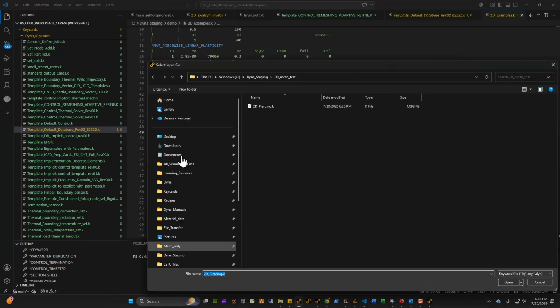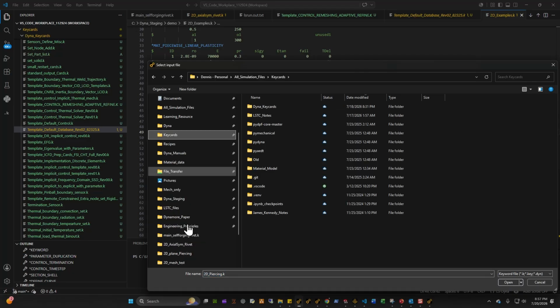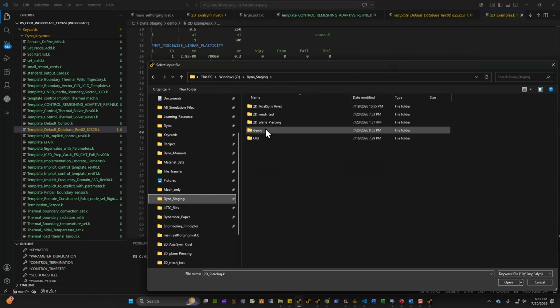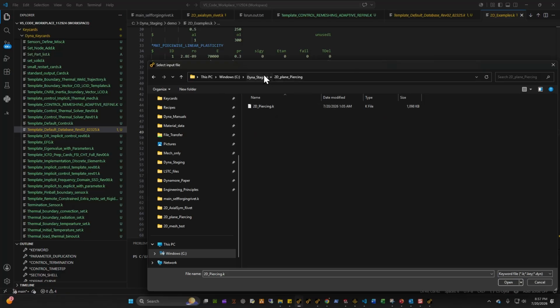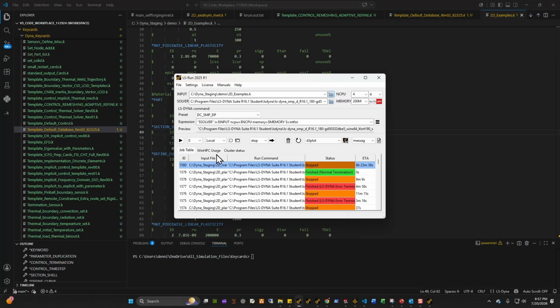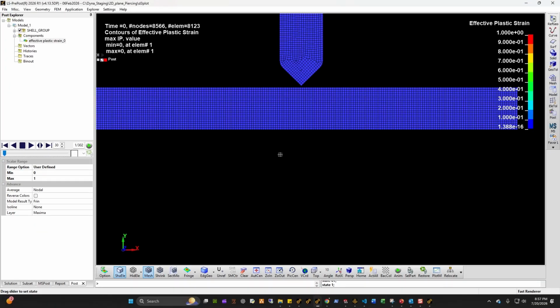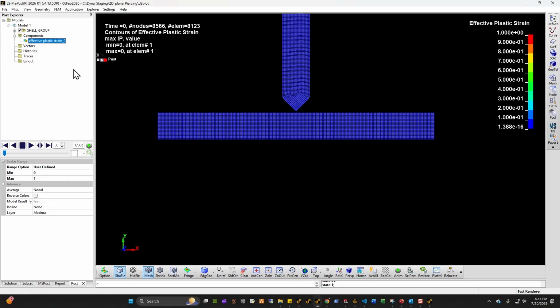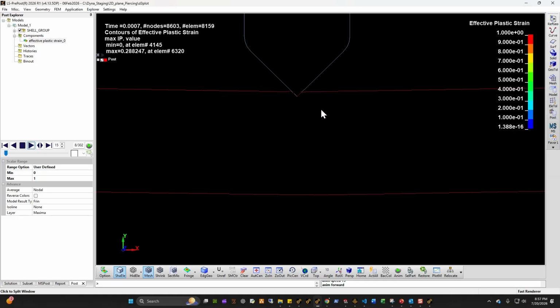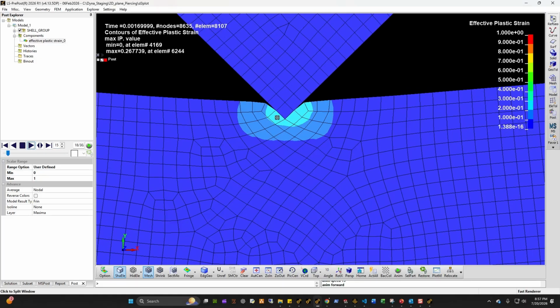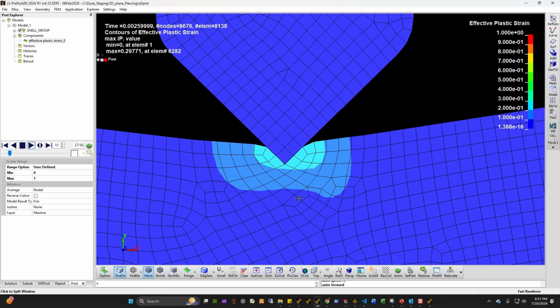For example, if I go here and then I just go ahead and do 2D plane piercing. Actually, no, I'm gonna do demo. It should run. And then what you sort of see as a result of this run looks something like this, right? What I'm doing here is I'm probing the plastic strain over some really high number, and then I can sort of play this at a lower speed. So you can see this thing is gonna penetrate it. Each time you penetrate it, it's gonna generate a new mesh.